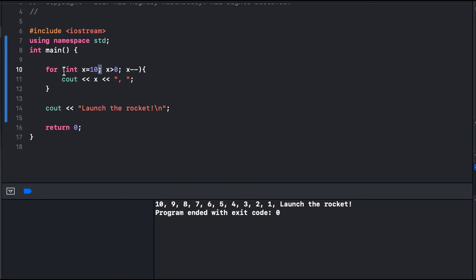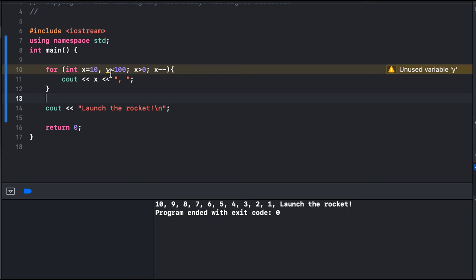If I change this, I can say integer x equals 10, and then I can define another one like y equals 100 over here. And now as you can see, I have two initializations right there.